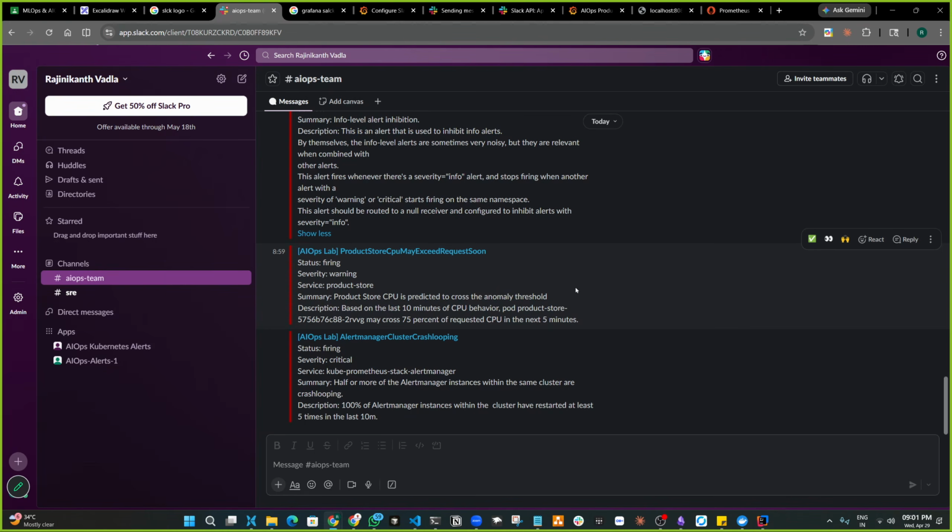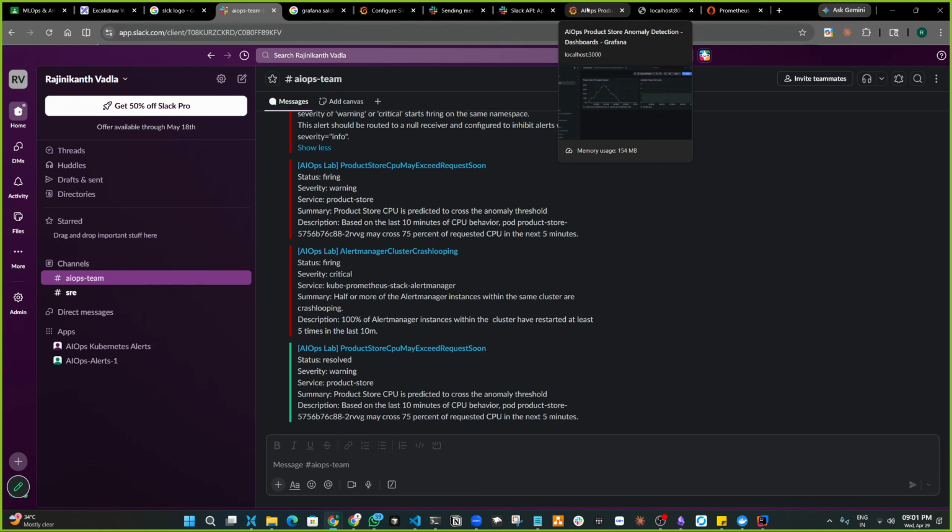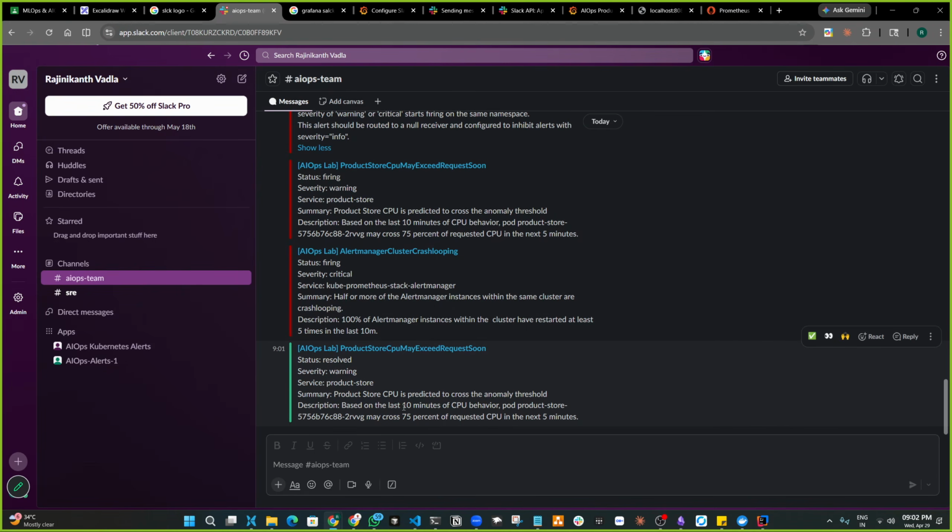AIOps means, again, where I'm using AI. You can use it here in the rules, running ML-based filters. See, it is resolved. Green. Why was this given so late, sir? Because we kept 5 minutes. We kept some 10 minutes of time, right? That's why it's given after 10 minutes.